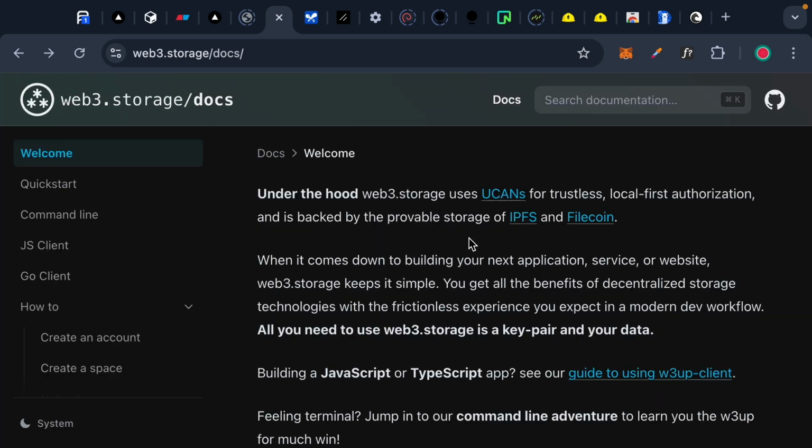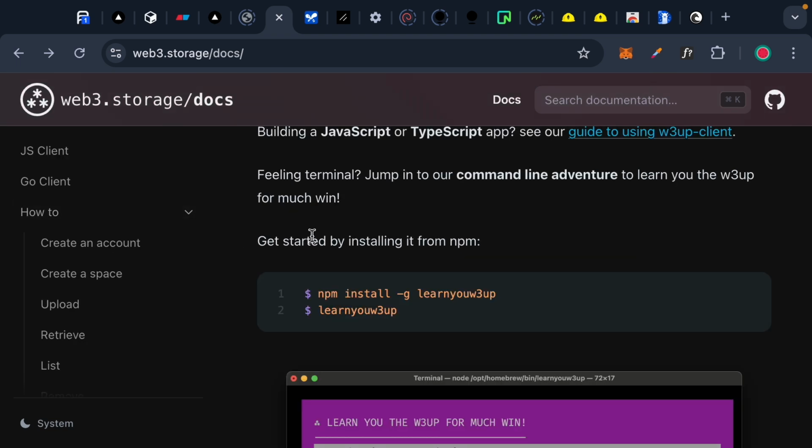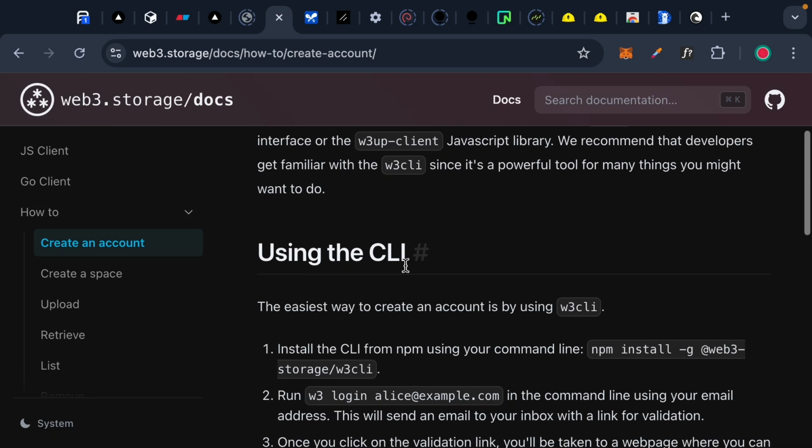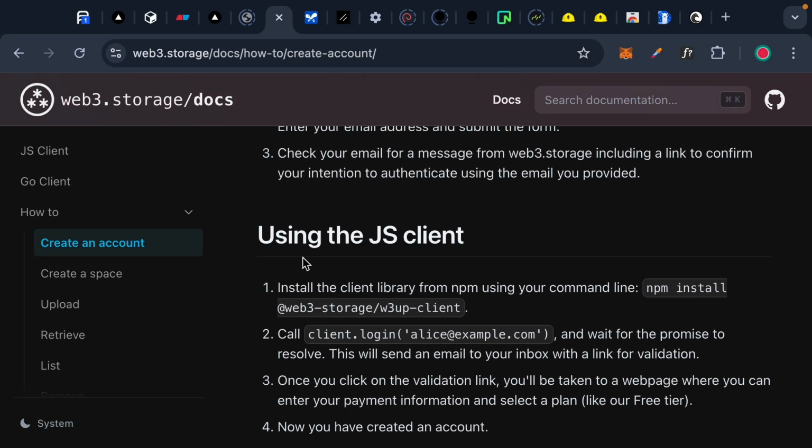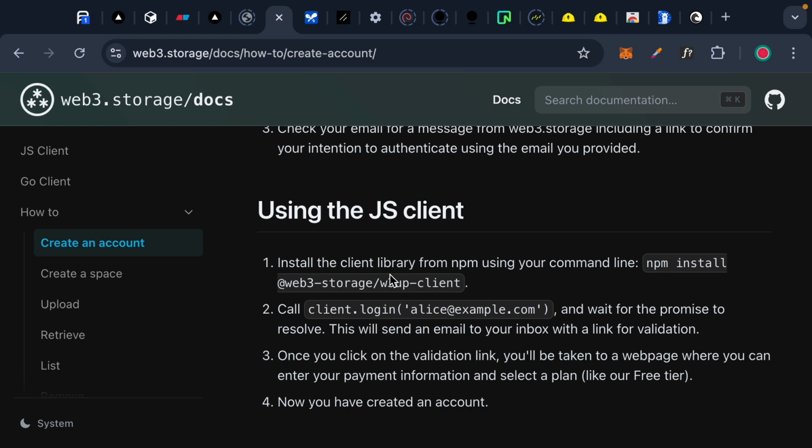Inside these docs, it shows us the steps to initialize Web3 storage. When I scroll down here, under the how-to section, we click on create an account. And this is going to show us how to set up the Web3 storage. So we are more interested in this section. We are going to follow these steps to get Web3 installed and initialize our client.